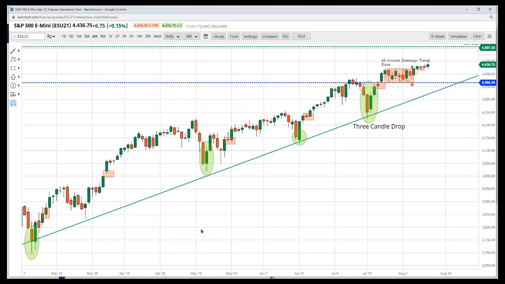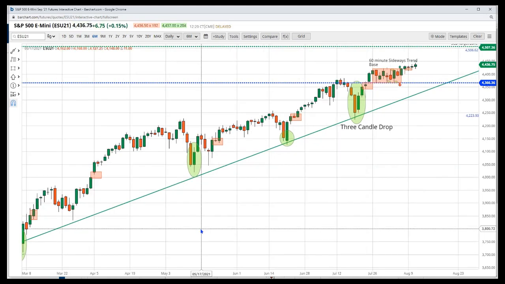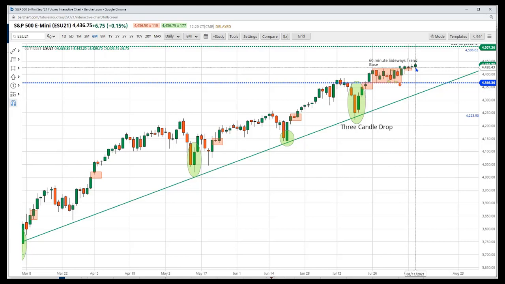If I go down to a daily time frame, again, what do we see? We see a trending market, market is continuing to go up. And right now, do we see a rally-based drop? No, we don't. Matter of fact, what we see here is the price has based and now looks like it's starting to rally again.